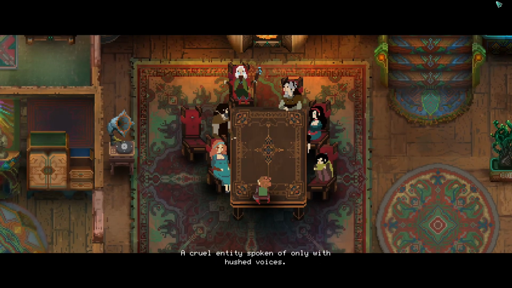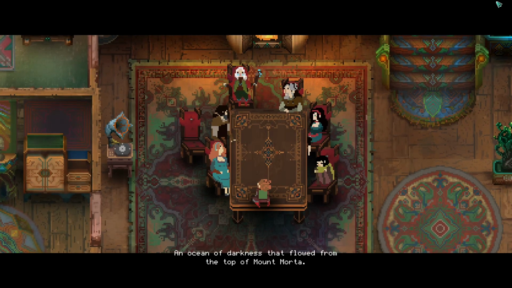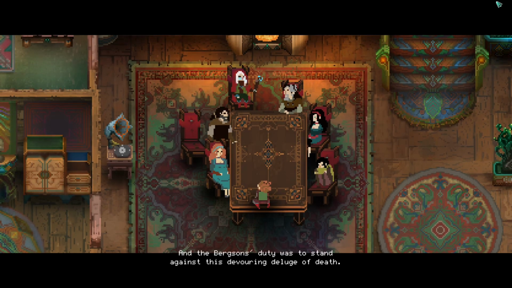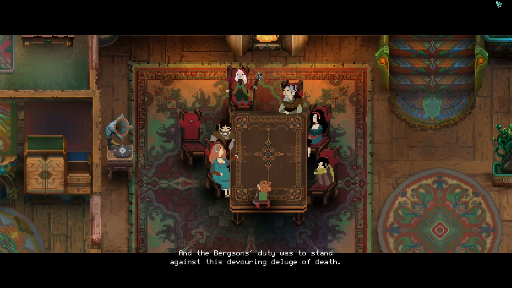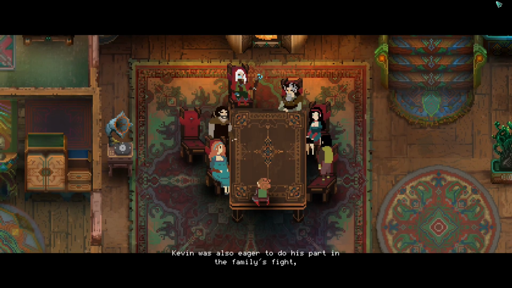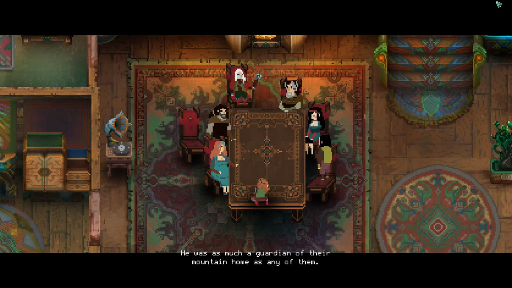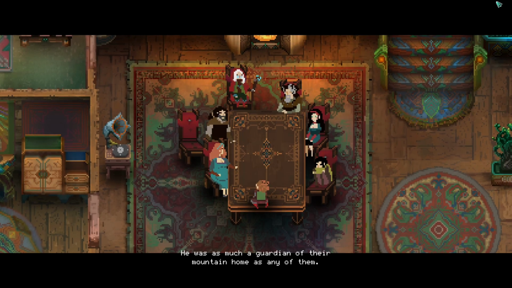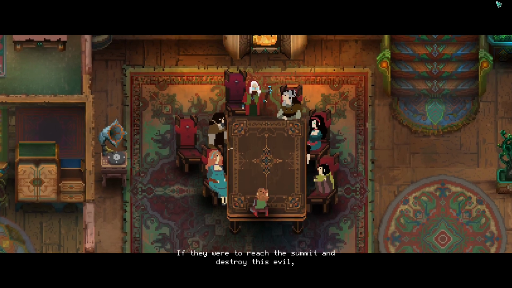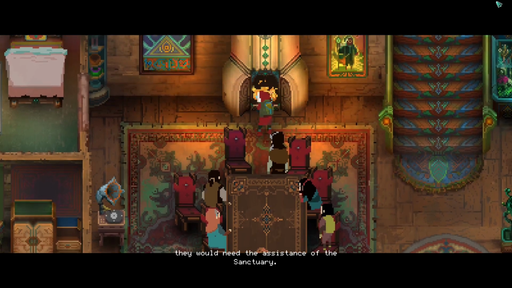It was the corruption, a cruel entity spoken of only with hushed voices, an ocean of darkness that flowed from the top of Mount Morta. And the Bergsons' duty was to stand against this devouring deluge of death. Kevin was also eager to do his part in the family's fight, especially when his older brother Mark was off somewhere. He was as much a guardian of their mountain home as any of them. She stood. If they were to reach the summit and destroy this evil, as the Bergsons of old had done in the past, they would need the assistance of the Sanctuary.